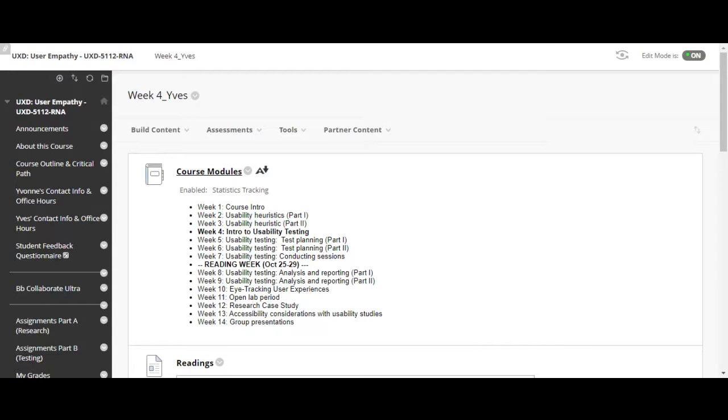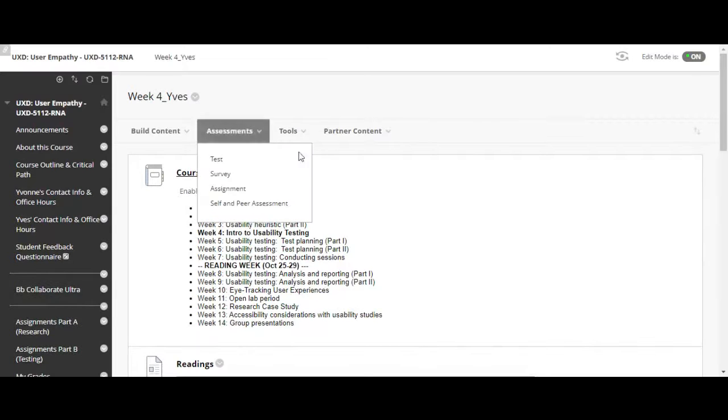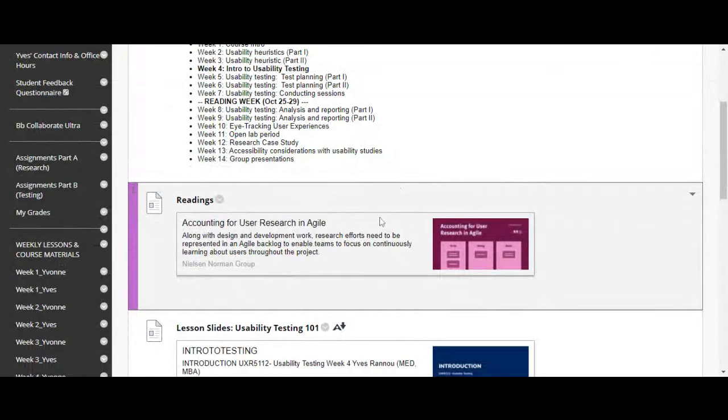So we are in week 4, and this week we are going to talk about usability testing. Intro, I think we have a short video as well. The class material and the PowerPoint is available on this week's page, and then until our midterm, and when we come back from midterm, we'll be doing analysis and reporting of our usability testing. But we're going to be talking about what is usability testing.